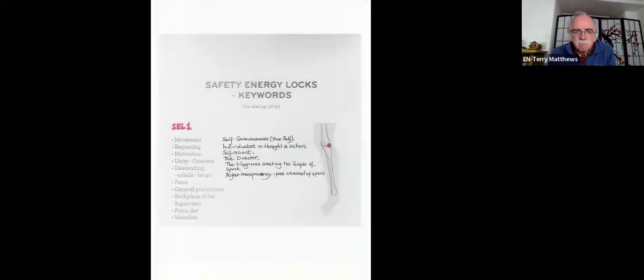So there's all those keywords: movement, beginning, motivation, unity, oneness, general practitioner. So if you've got anything going with your health, generally, think about that. Birthplace of the supervisor, waistline, which we spoke about. The director, let's have a look at that. For those of you that are familiar with Safety Energy Lock 19, you'll know that it's to do with authority and leadership. So there is a relationship between that 19 and Safety Energy Lock 1 from the level of the direction. How you want to direct your message, right?